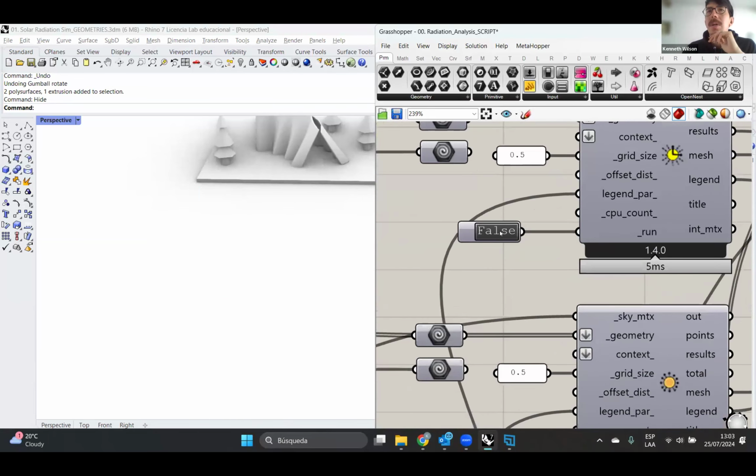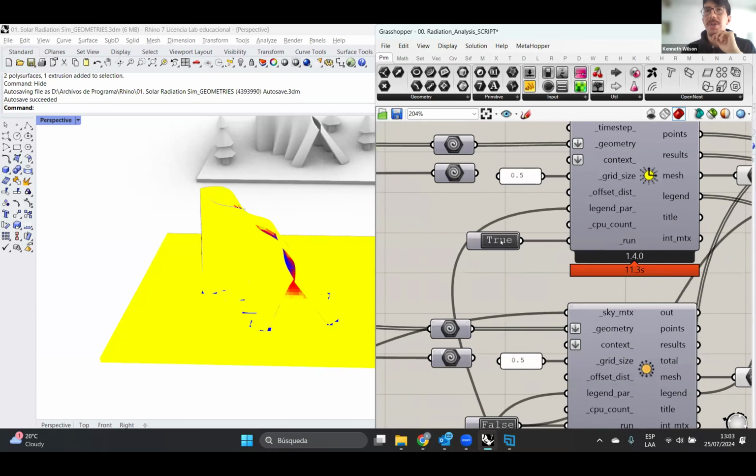Okay, so that's the general analysis. The thing is, you guys are gonna get your geometries from Houdini, so you're gonna be working with meshes.